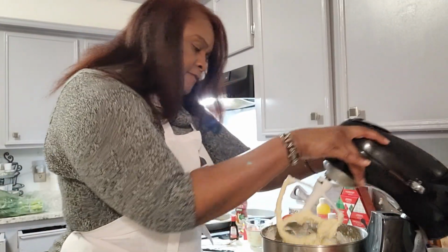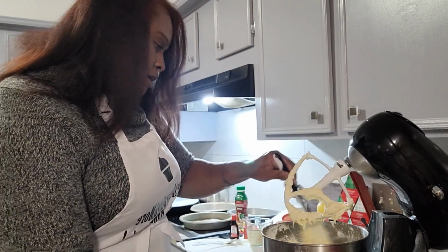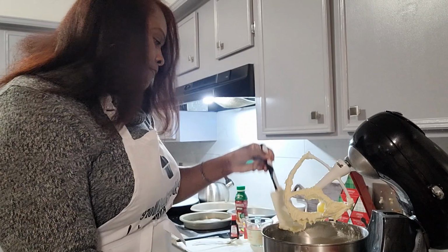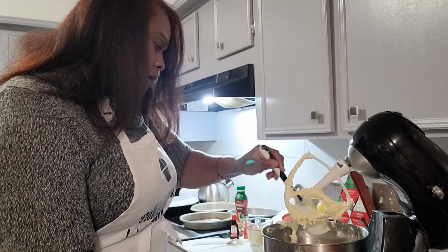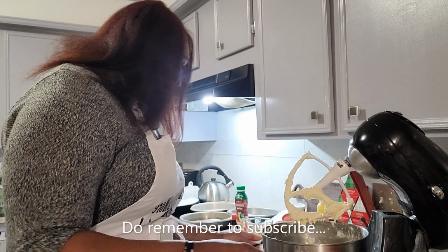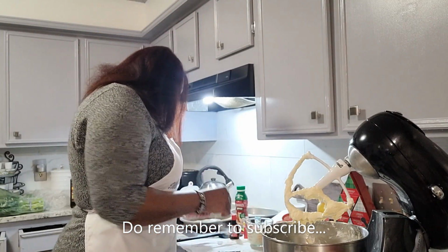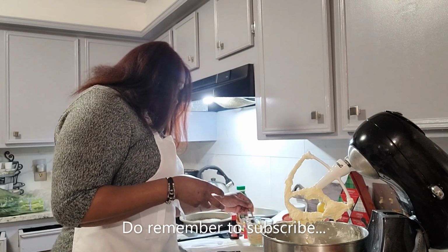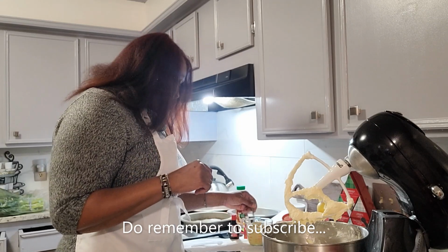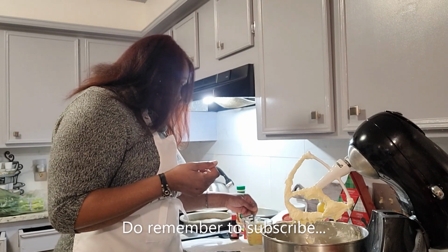Now that we have our eggs combined with our sugar and our butter, we're going to add in our flour, which is our dry ingredients, and our milk. Again, I have put all of the liquids together in the milk, and that is your flavorings, which is vanilla and rum. I'm just going to whip that all together as well.